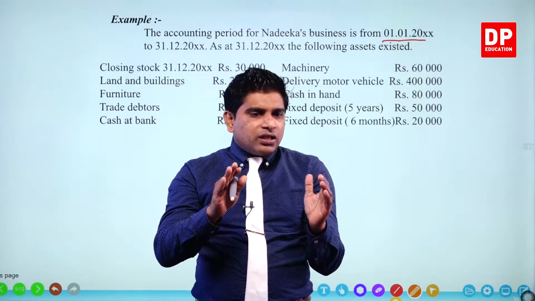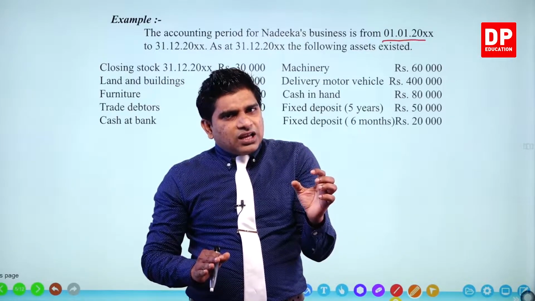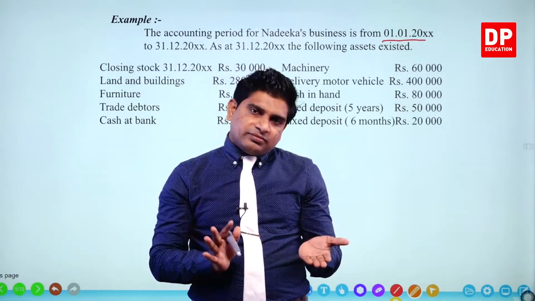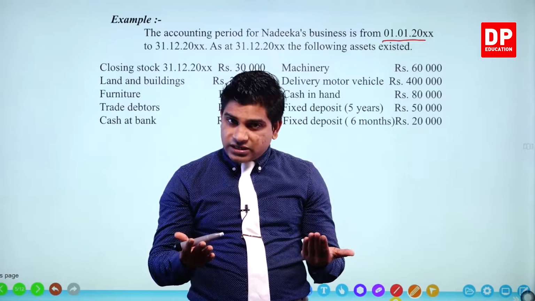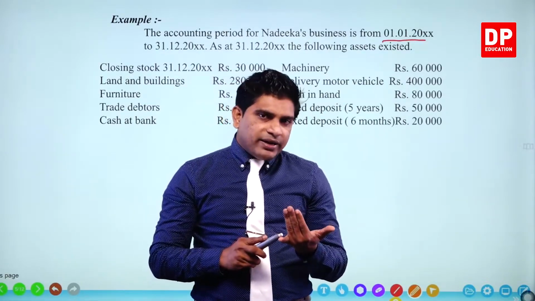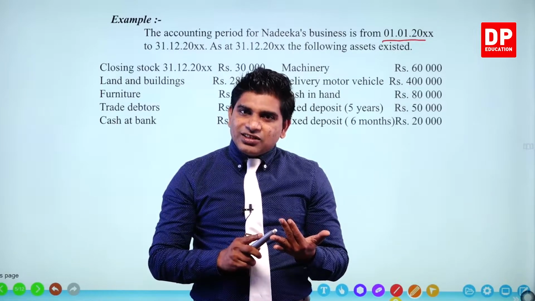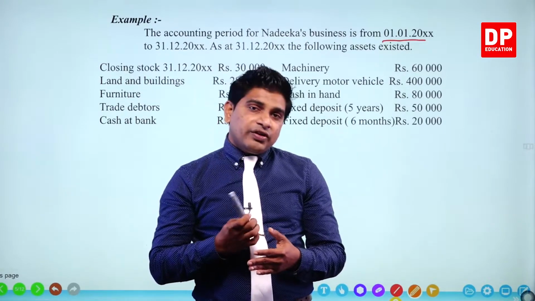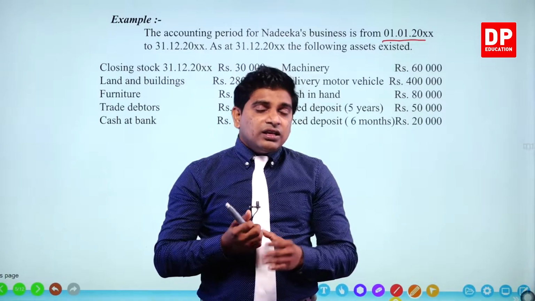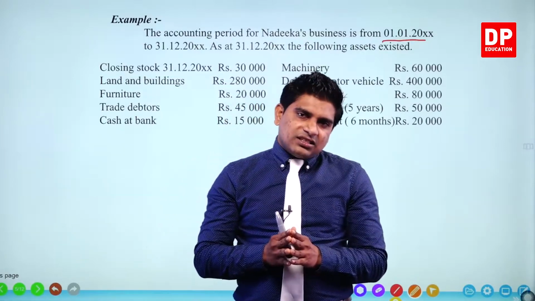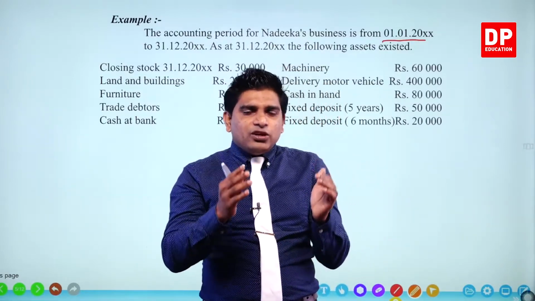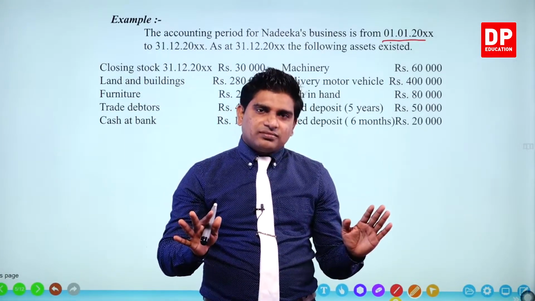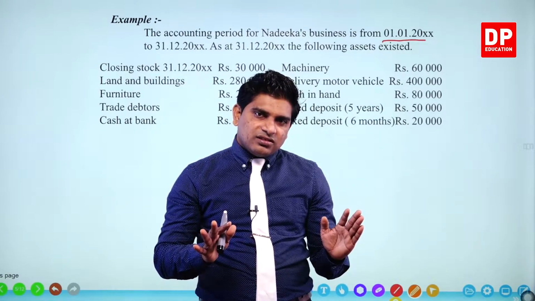Then you remember, non-current assets are the assets that we can use for more than 1 year. What are the examples? Land and buildings, vehicles, furniture, equipment, van, delivery vehicles, right? They are the non-current assets. Why do we say non-current assets? We can use them for more than 1 year. They never change. Long-term assets.